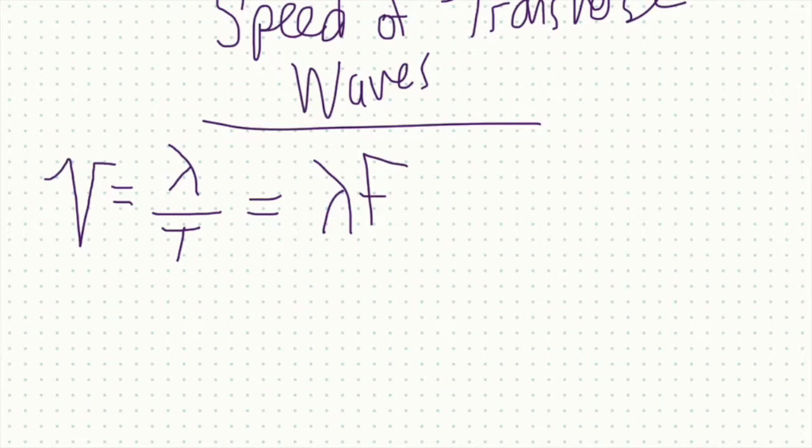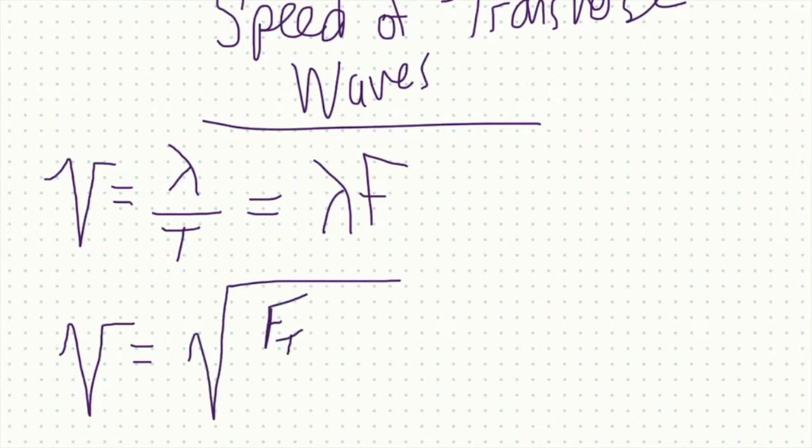Now, if this wave is in a spring or anything under tension, like a wire, a cable, a guitar string, any wire under tension, any string under tension, then the velocity is equal to the square root of the force of tension over the linear mass density, the m per L. We ran into some m per L recently when we did cat on a plank.